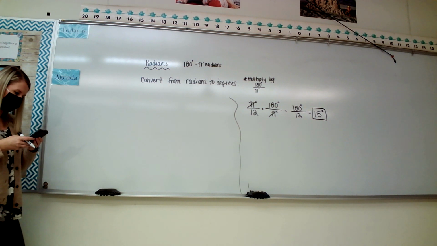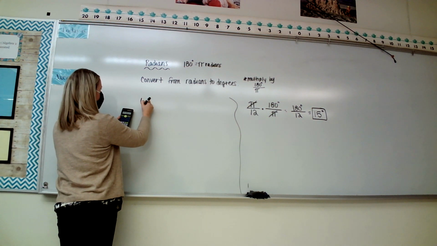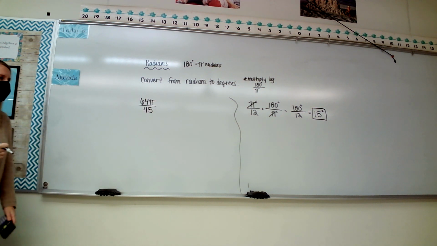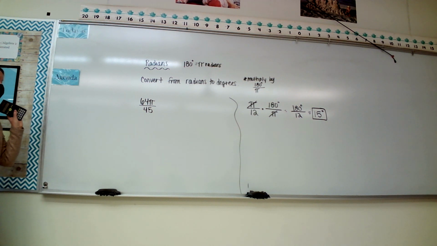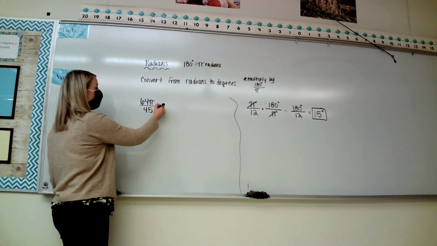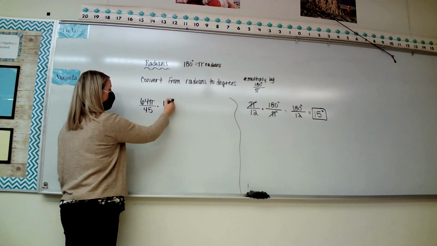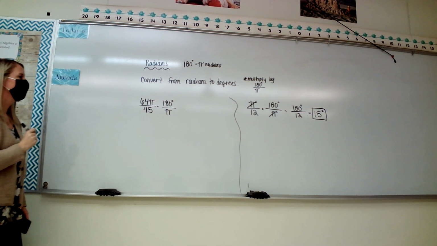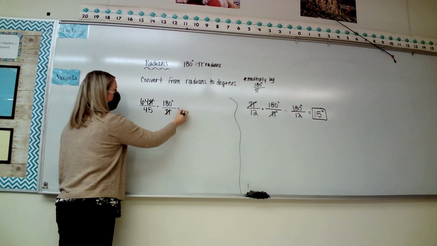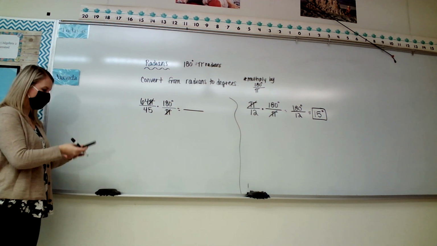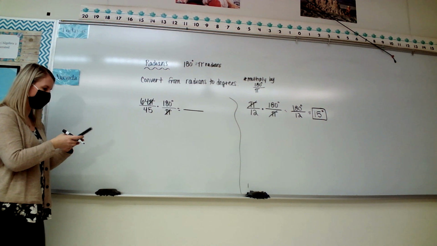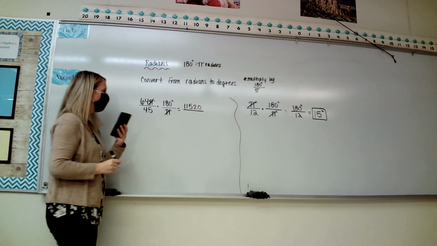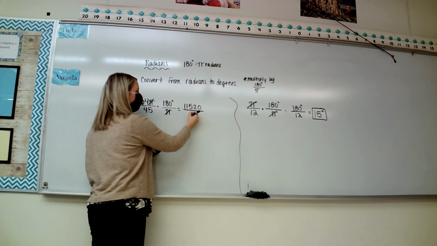Okay, let's do like a little 64 pi over 45. But remember, it doesn't matter what those are, even if they're weird numbers, all my work's done in the calculator, I just need to set it up. I'm gonna multiply by 180, remember that's degrees, over pi. The pi's cancel. So the numerator, I'm gonna do 64 times 180. Once again, our calculator is our friend here. 11,520. And the denominator, I just have 45.